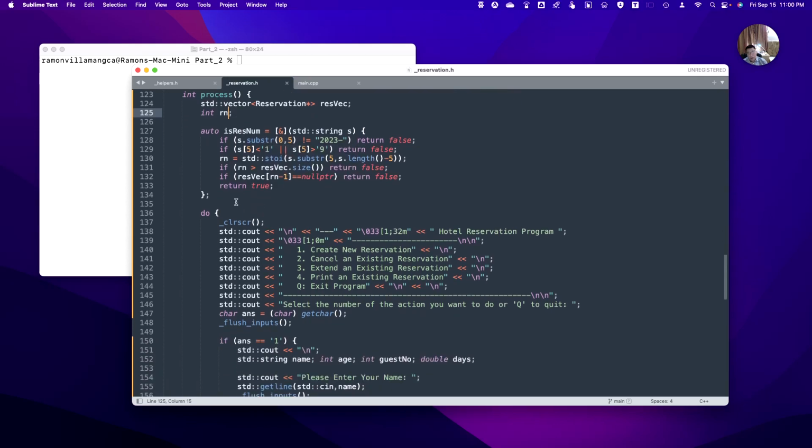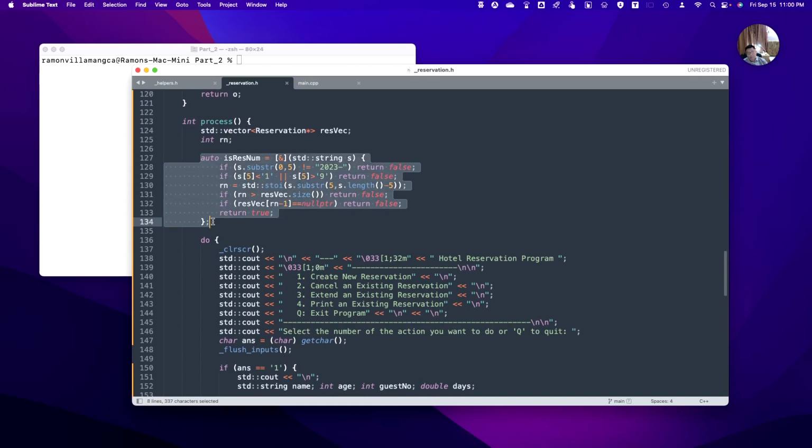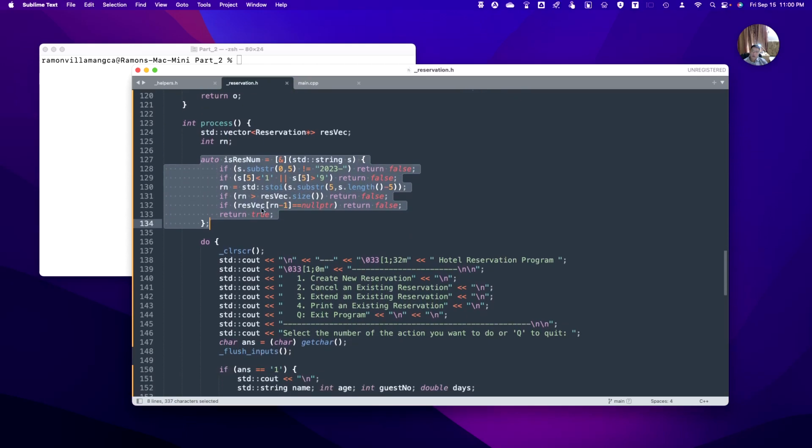Now we have this lambda function, in which it returns true or false. This is a boolean. Now the function process, it is able to change it because this is an ampersand, and it receives a string.